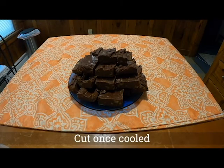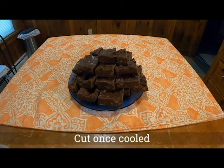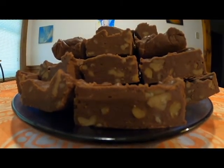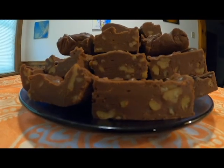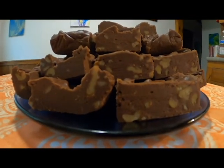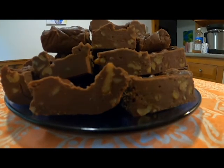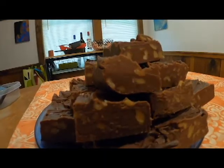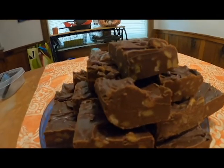Just any box will do — could be a shoe box, could be a letter box, could be a candle box. So after letting it set for a couple hours, cut it up, stack them on a plate and eat them. I had one and yeah, this is fudge. If it's not a million dollar fudge, it's million calorie fudge — because looking at any of the ingredients, I think the healthiest thing in this entire recipe is probably the butter.